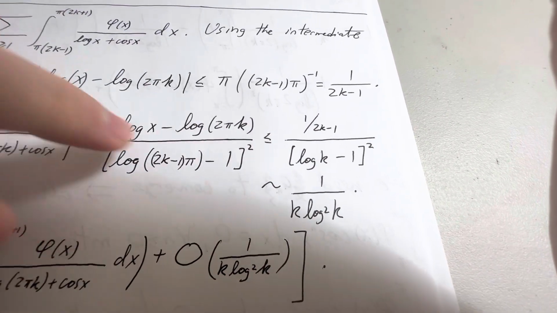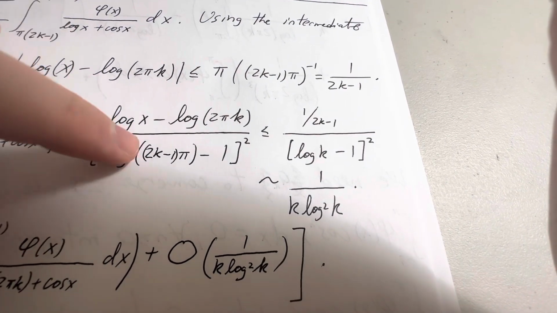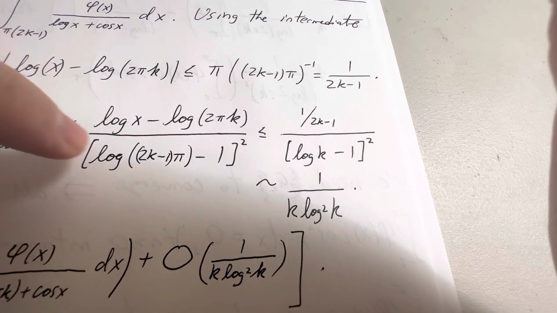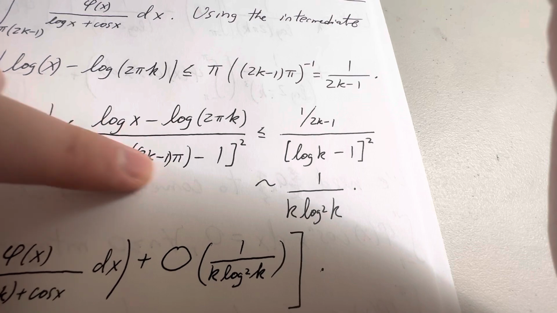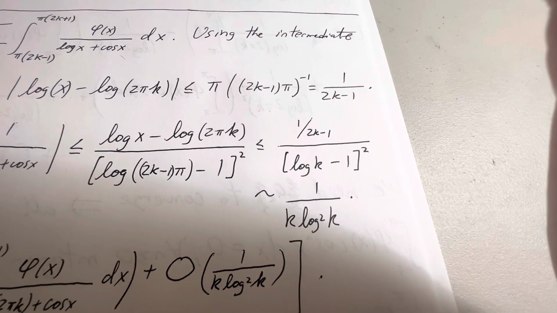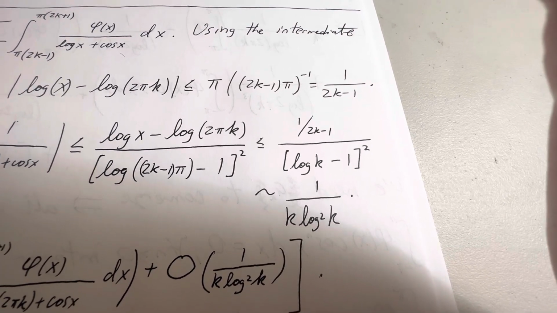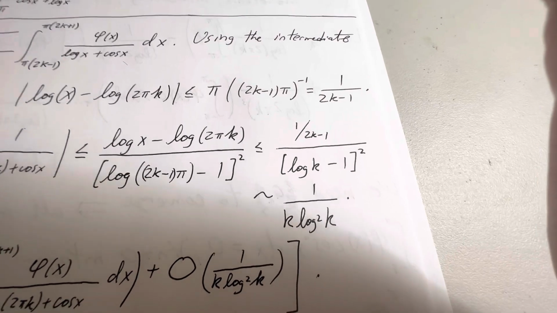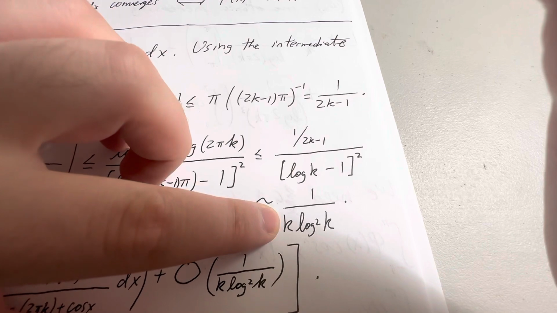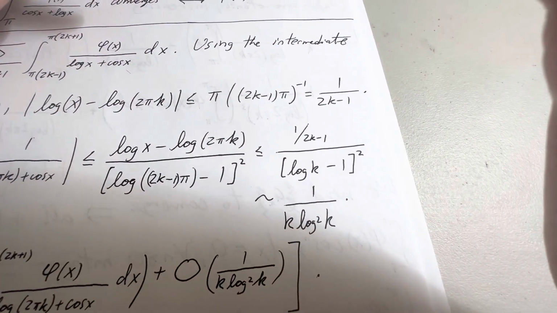It's just, I don't know why we lost the 2k minus 1 pi. I think it's because it's just a constant. You're taking the log of something that behaves like k inside up to a constant multiple, and if you subtract something from it, it doesn't feel it too much when you're at infinity. This is the part where rigor gets thrown out the window. Okay, whatever. This fraction here behaves a lot like 1 over k log squared k when k gets really large.